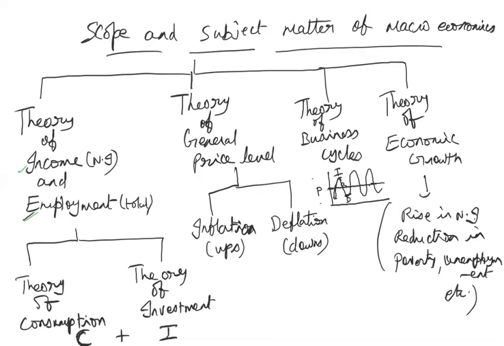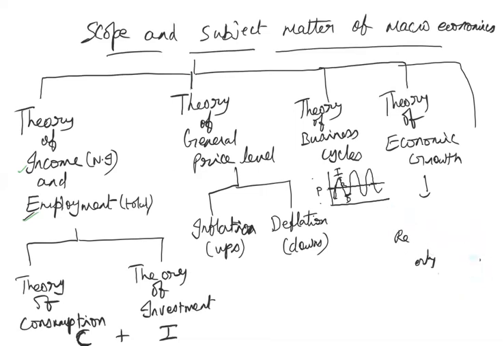So if you have to study the rise in national income, you cannot analyze the individual income. You have to analyze the income of the entire country, isn't it? So that is the next topic. And then the last one here, one more topic covered here, is macro theories of distribution.